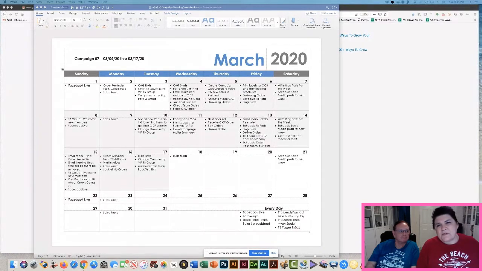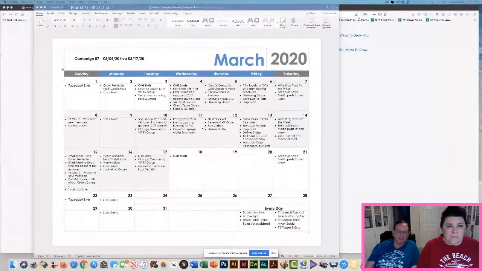Also, since we're on that subject, brochures are always ordered 2 campaigns in advance. They always have been. And I've noticed a lot of reps are not doing that. They're trying to order them 1 campaign in advance. And so what's happening is Avon is running out of books and you're not getting books. And so when I placed my campaign 7 order on the 4th, I ordered books for campaign 9, 2 campaigns in advance. So when you order your campaign 8 order, you're going to order books for campaign 10. And again, do it early in the campaign, because if it's late in the campaign, Avon might be out of books. I know they've cut back on their books mainly because of the whole digital book thing, but I still use them. Yeah, and we get them because we order them first.